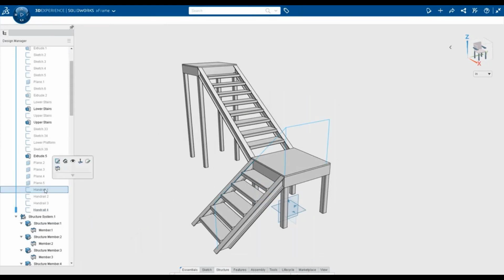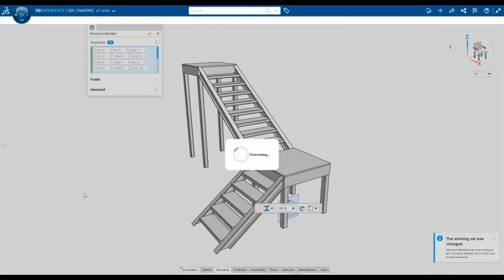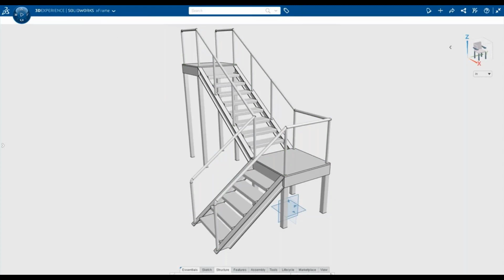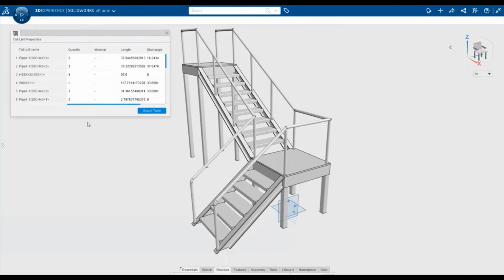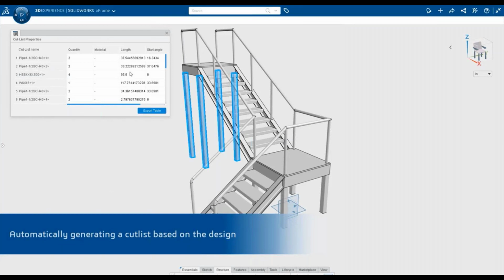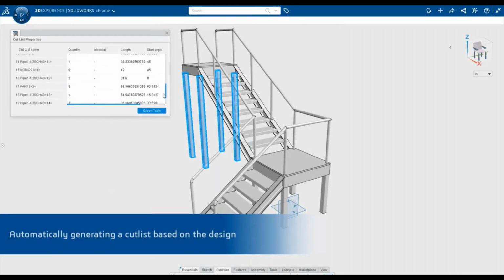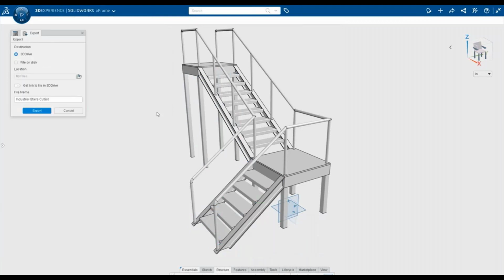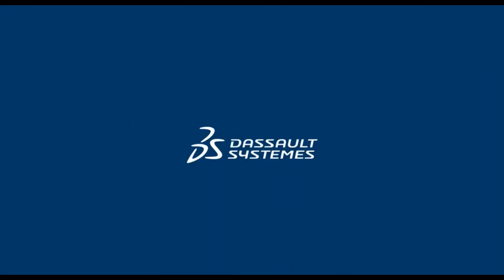So 3D Structure Creator is a go-to tool for creating all these structures that you currently use using the desktop product. But here you don't have any limitation for the hardware. Plus you can export the complete BOM with all the cut list and the lengths of the different sections to an Excel file. That file can be linked on cloud and reached by the procurement manager, because he can have the same access on cloud, and any changes or revisions will be updated to him on the go.